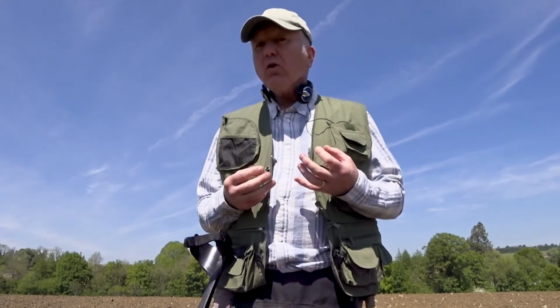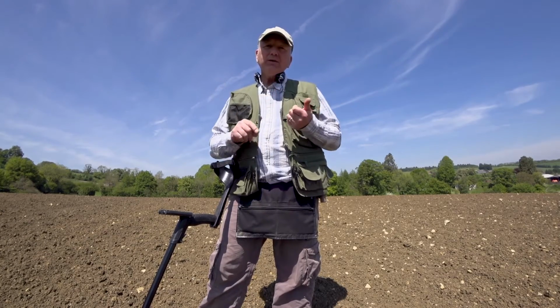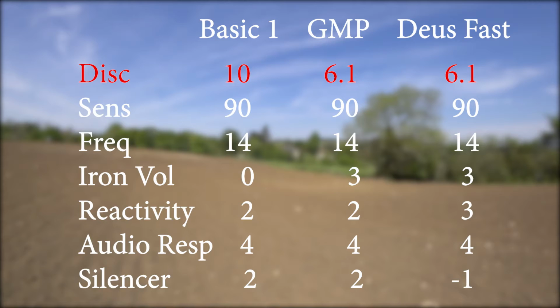But a question you may be asking is, why do we have factory preset programs when I can adjust it myself? Well, the factory preset programs have taken a lot of the guesswork out of your adjustments. Let's take, for example, Basic 1, Gold Max Power and Deus Fast, the factory default settings for the XP Deus version 5.2. First of all, we have Discrimination. Basic 1 has Discrimination of 10, Gold Max Power 6.1, Deus Fast 6.1.